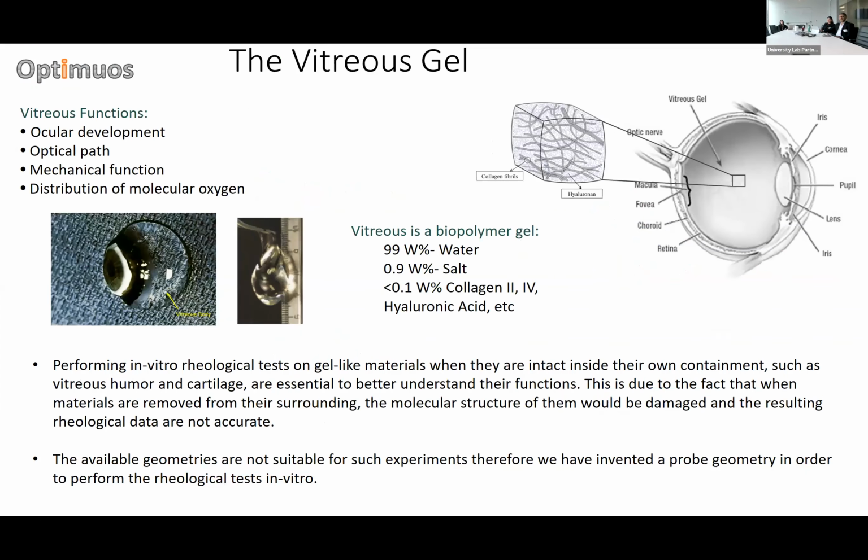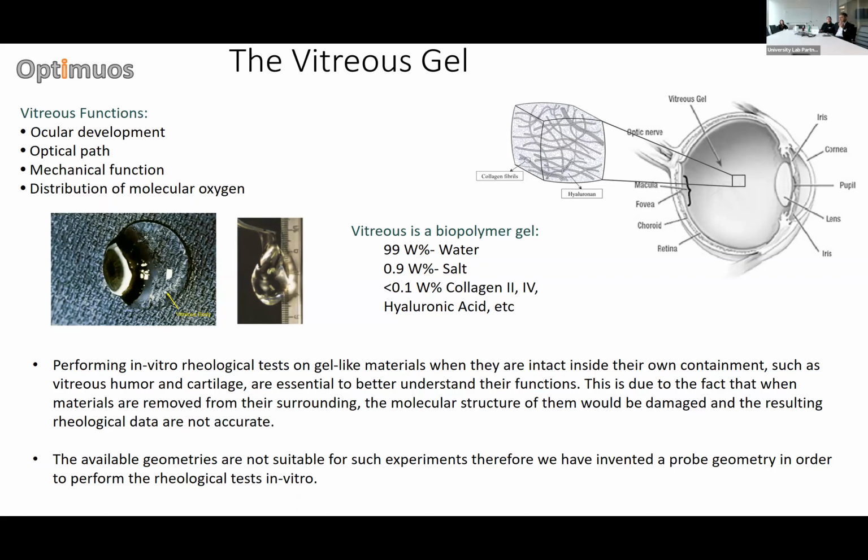Now, let me give you an example of something that we have done before. We used to look at, and still do, Vitreous Gel, which is a gel inside the human eye, or many other eyes. It's very important because this gel is very delicate. When it goes bad, a lot of different diseases happen in the eye, including retinal detachment and many other floaters and so on. So it's very important to characterize this gel.